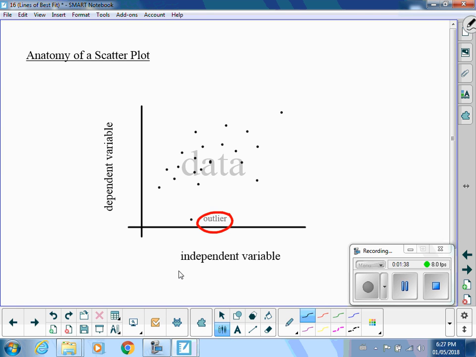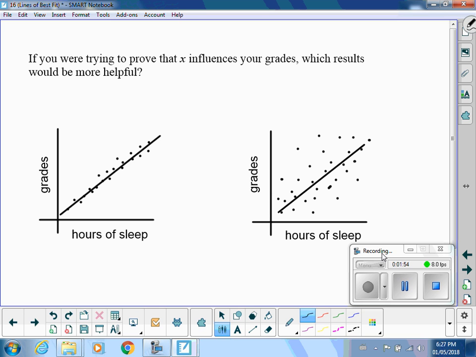But you've been drawing dots on grids for years now, so I don't think we need to go over that part in too much detail. What I do want you to think about right now is a situation like this. If I was trying to prove that the amount of sleep you get helps you get better grades, and I went out and did a couple of studies, and I made two different graphs from two different sets of data, and I got these two here, set 1 and set 2.